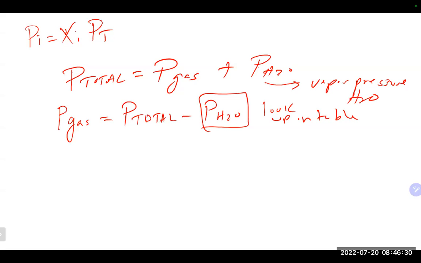It really is, in this type of collection, sort of a side product of how the gas was collected. Keys in textbook type problems where this situation is occurring is, again, they say something like collected over water or saturated with water vapor. So those are kind of keywords that you have that type of situation occurring.